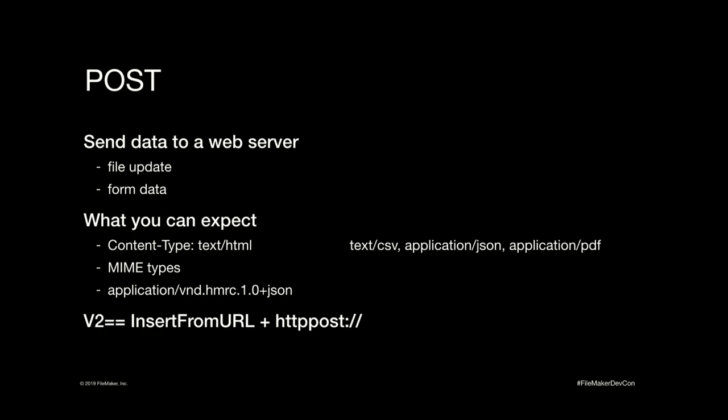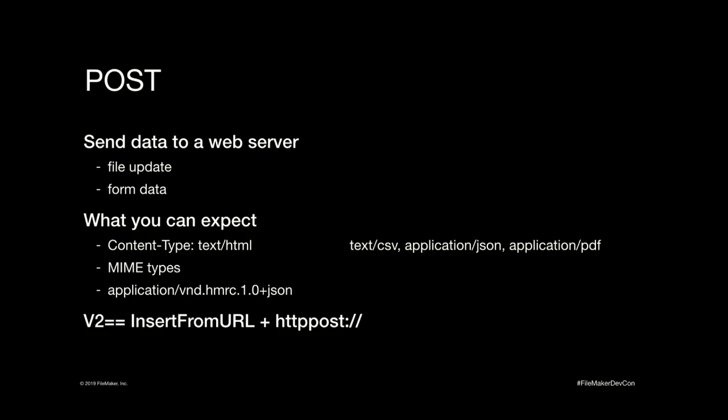So if I send text/HTML, it says, you're about to get some text, and when you get it, you can treat it as HTML, and therefore you can process it in the right way. Because, of course, HTML is very different from some text which is CSV or some other text format, or is very different from an application/JSON or an application/PDF. Those little pieces there, the content types, they're called MIME types, M-I-M-E. You can go and look up on the internet a massive great list of standard data types. But there are some more esoteric ones.